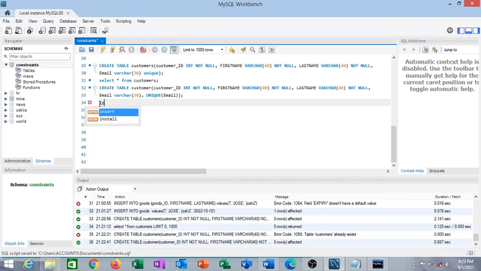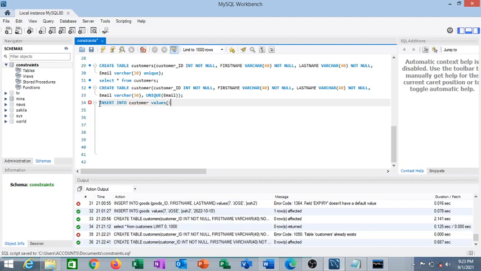We can say insert into customer values. We want to insert all of them, so we are not segregating.